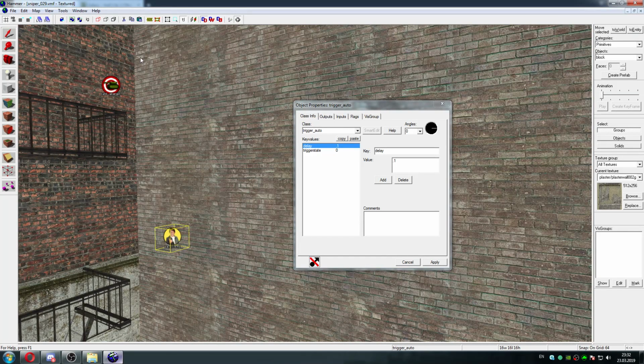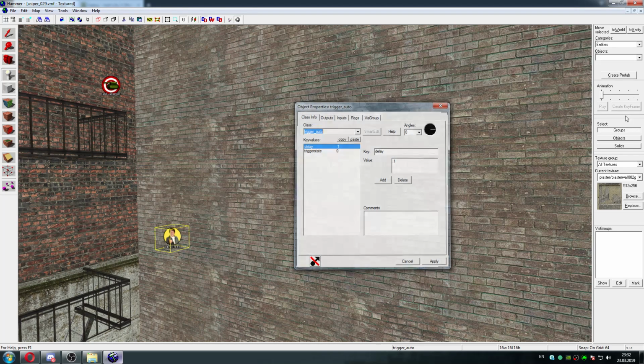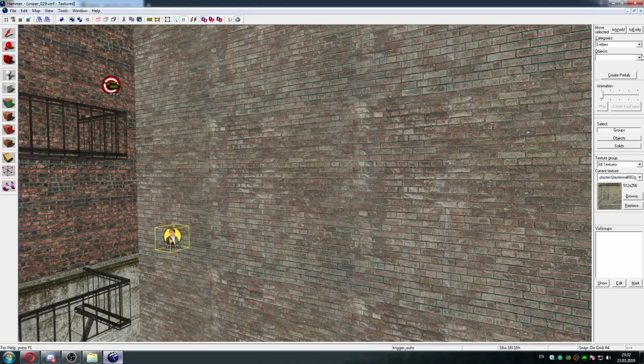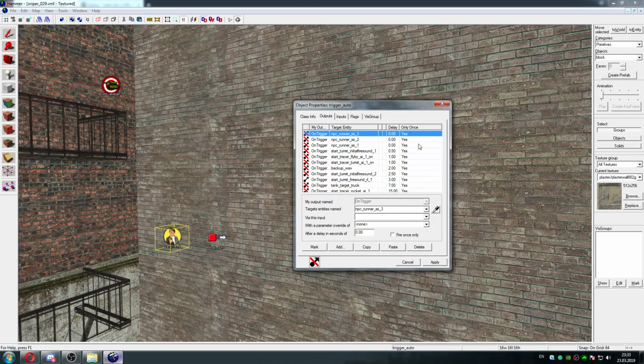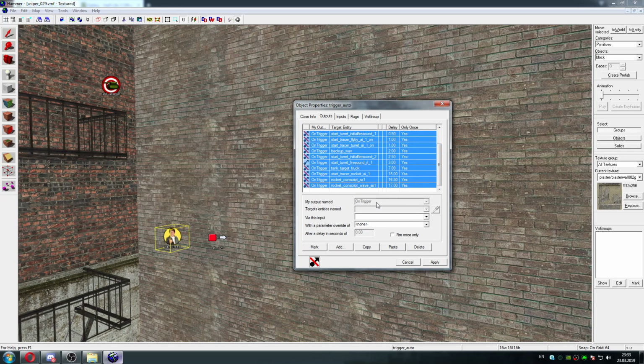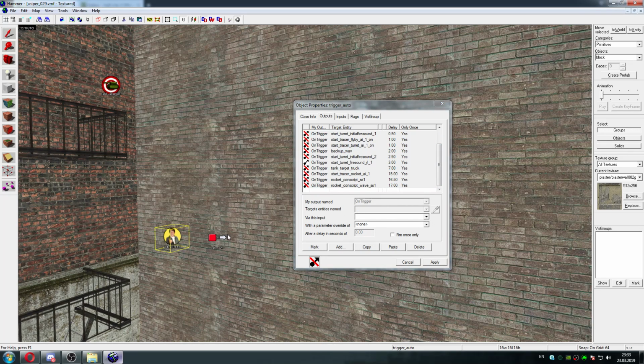And there's actually an entity which does the same in the current builds of the engine, and it's called logic auto. So we need to place logic auto somewhere near trigger auto, and copy all these outputs from trigger auto into this logic auto.